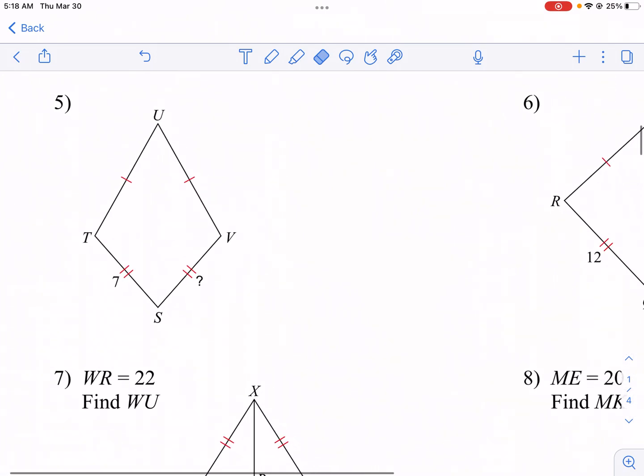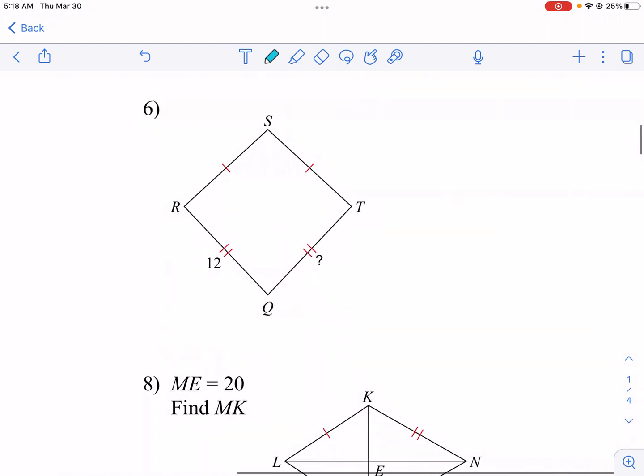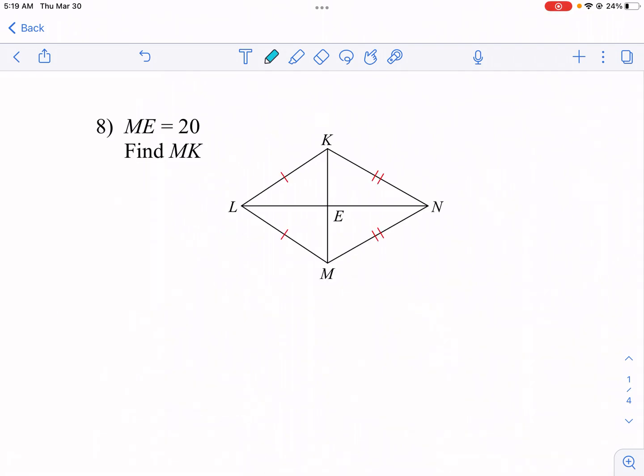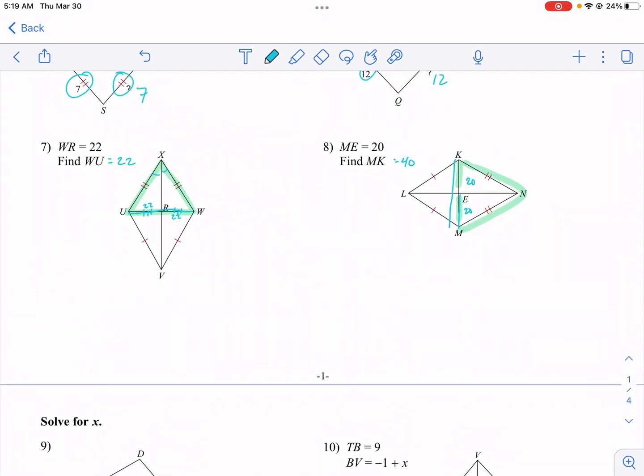All right, one of the last properties about kites, we have that congruent sides, adjacent sides are congruent, except for the back side. It's got two sets of congruent sides that are adjacent. So this is 7. They're equal, and if this was 10, that would also be 10. And then over here, since that's 12, this is going to be 12. We know that ME, this one is 20, find MK. So that whole distance, don't just put 20 because you're going fast. Know that this and this are going to be equal. There's our isosceles triangle. So the whole distance is going to be equal to double that, 40, because that's 20 and that's 20.